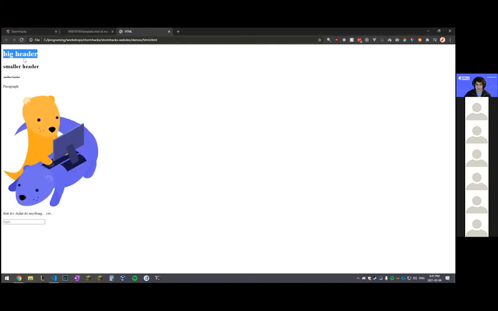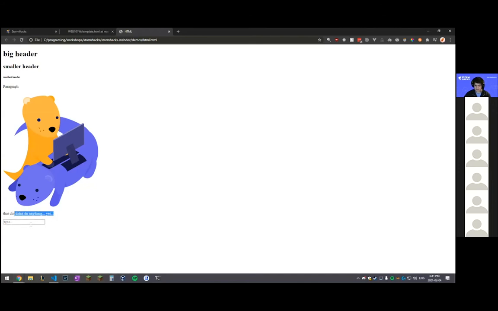So we have the big header here, which is the biggest text. Smaller header, this was H2, right? And then we can see the smallest header is actually smaller than a paragraph. But notice how it's bolded. So all headers are bolded. So here we have the image and the paragraph below it. And so this paragraph and this paragraph really have nothing different from each other, even though this one wasn't a div. So that div really didn't do much.